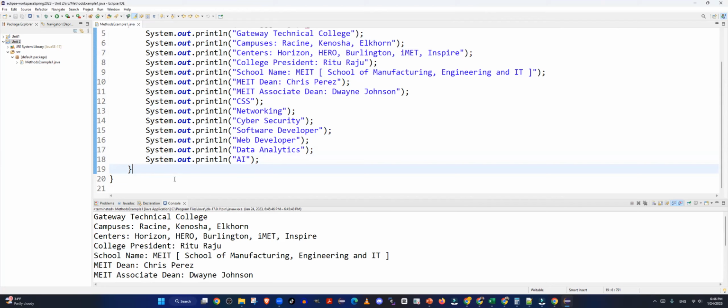Give me a green check whenever you guys are done with this and are done running it. For now, it will just simply display lots of output, but we will modularize this code in the next step.